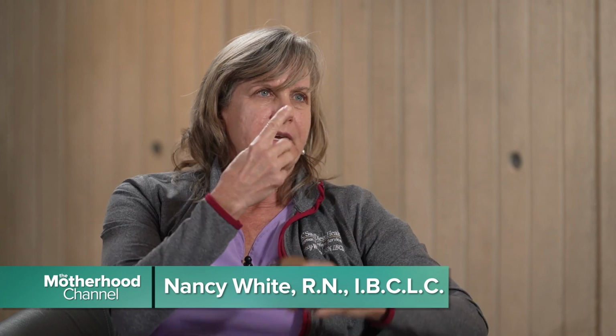If the baby is already, say, on the breast and you can see the lower lip is a little curled, sometimes if you push the breast back, and again, often the partner can do this easier than the mom, very gently pushing on the baby's chin and just pull out the lower lip. So you should see that open rounding, like little fish lips for the baby. Sometimes that's enough, and that will make the latch more comfortable.